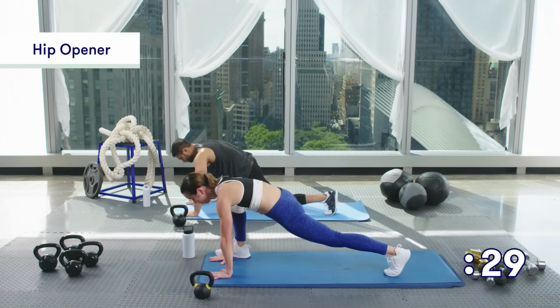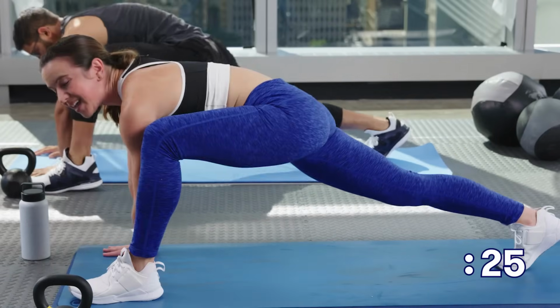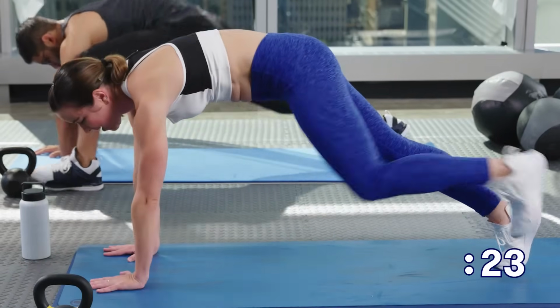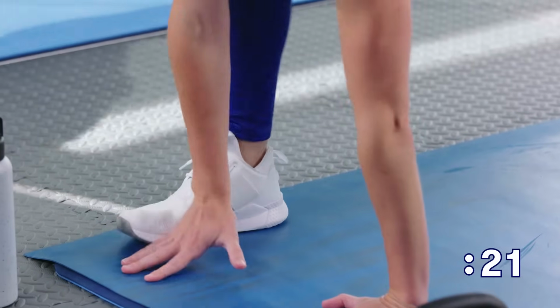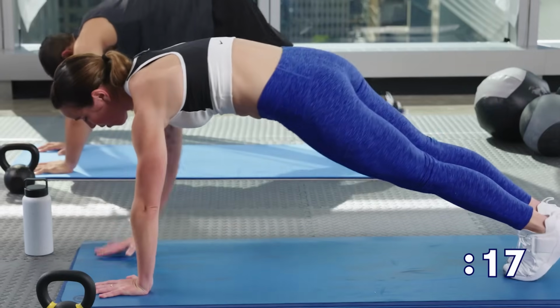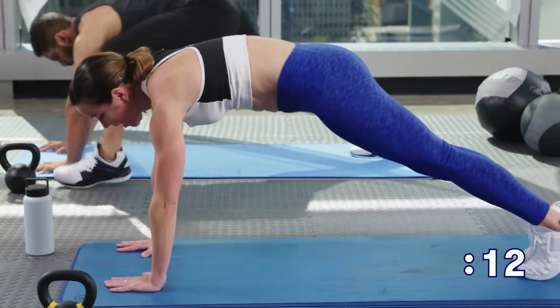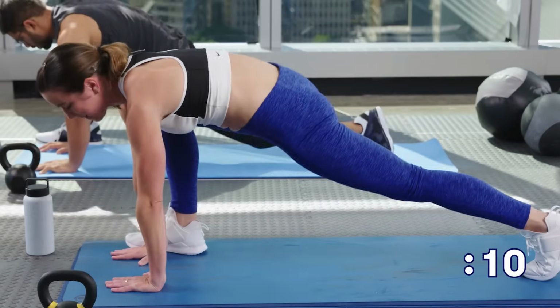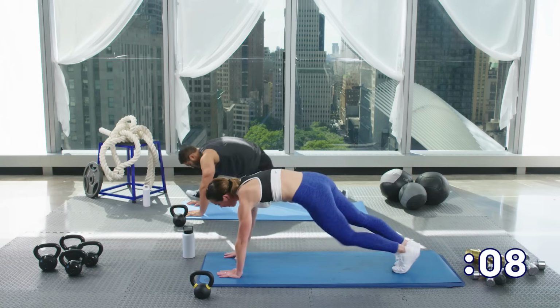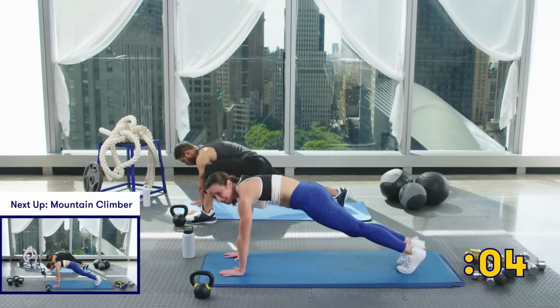Right leg forward, warm it up, bring it back. See how lightly you can bring that foot down. See if you make no noise. Really make sure that you're engaging your core here. Only about 15 seconds left. If you're feeling warm, go ahead, pick up the pace. Otherwise, stay right here with us.